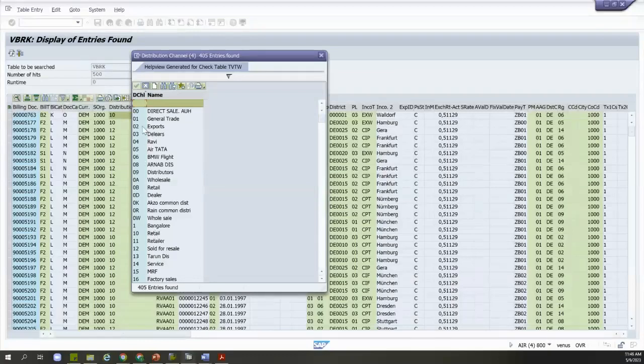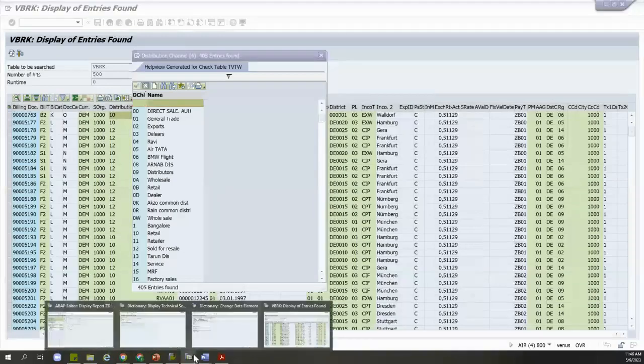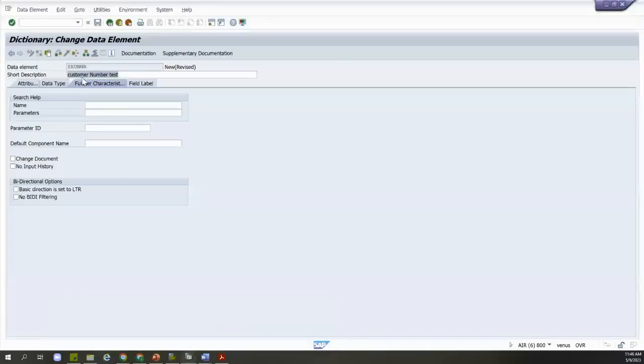What it does is give a hint of all the possible values in the particular field. Say for example in your system, these are all the field values in this distribution channel. A lot of standard search helps will be there. You can also create a custom search help, and for that you can also use the data element.